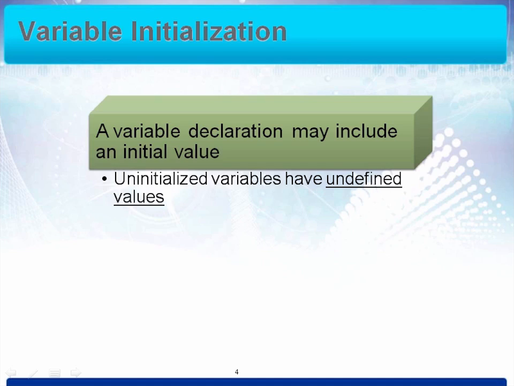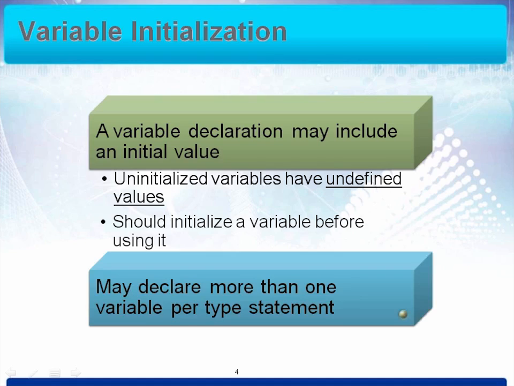The reason that's important for you is that let's say you're going to do a running sum. You're going to do a calculation and add up a bunch of numbers and store them in a variable called sum. Well, you need to make sure that sum starts at 0, or who knows what your answer is going to be, because you don't know what the initial value is in sum. So it's undefined unless you specifically initialize it. You just need to make sure that your variables are initialized before you use them, either when you create them, like when we set radius to be 2.5, or when you calculate them and store it in that location and then use it later on. Both of those would be acceptable.